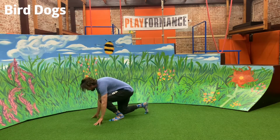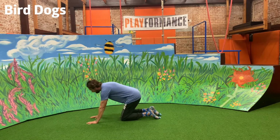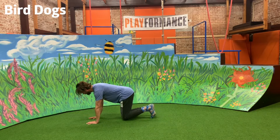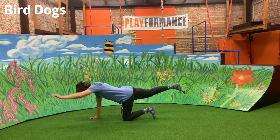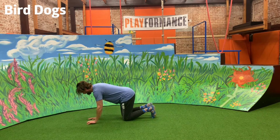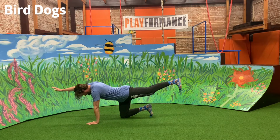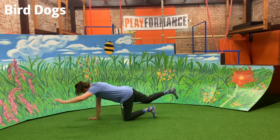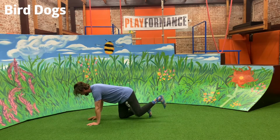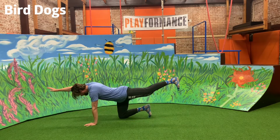All right, let's take it down to the ground. We're gonna do an exercise called a bird dog. So check those wrists, make sure they're under the shoulders. We're gonna extend one leg and one arm out. So opposite arm and leg are gonna extend out. Really try to reach through your fingertips and reach through your heel. Look straight down at the ground. Try to keep your neck in alignment. And this is a really good exercise for your posture.